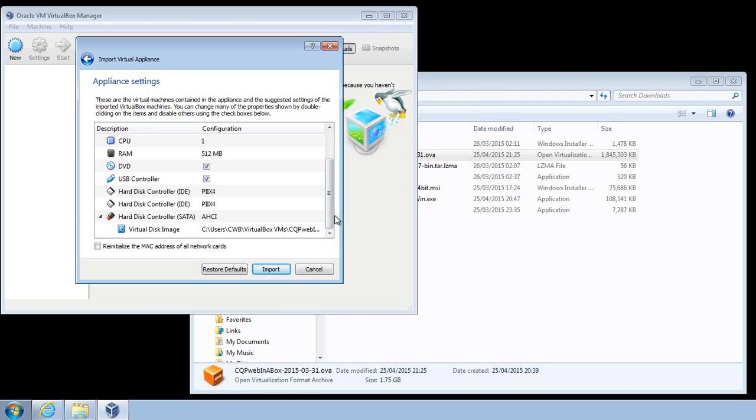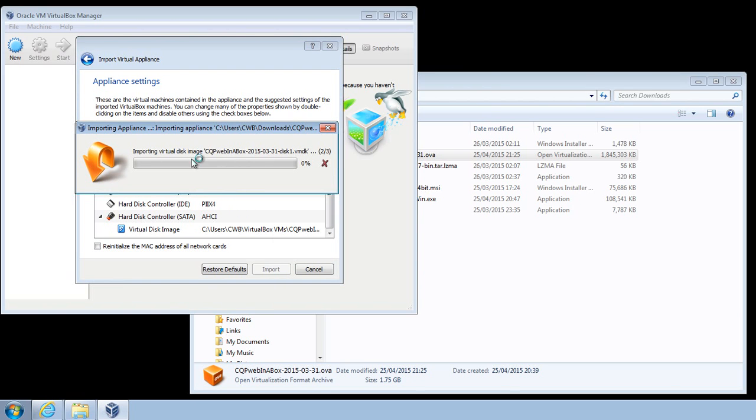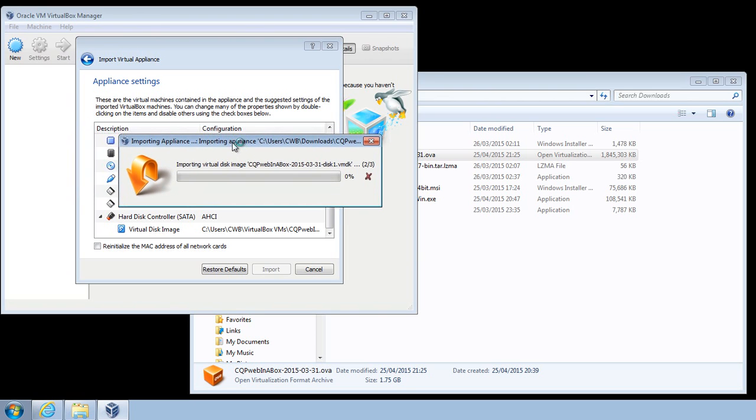Yeah, so as you see, it contains a whole lot of settings which are to do with how it sets up the simulated hardware, plus it contains something called a virtual disk image, which is, as I said, the actual hard drive of the machine that we're going to set up. So we press import, and it will give you another of these zoom menus. Now this is another step that can take a while, so I am going to pause it until the next point at which doing something is needed.